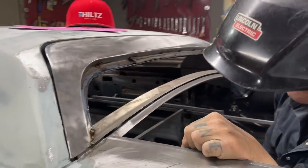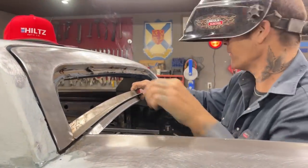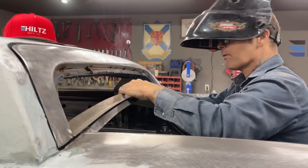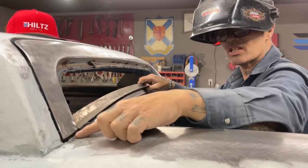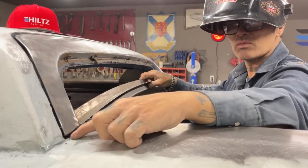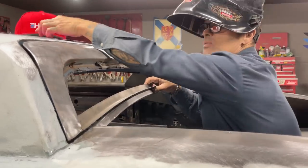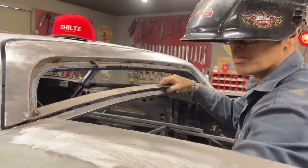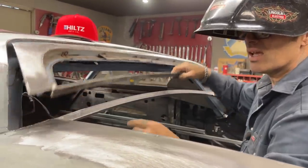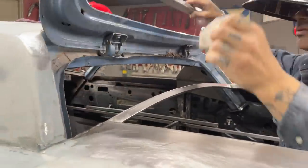Not a bad distance there. Going to come out some. That's where the window's flush like that. It was sitting in like that. I got to bring it out some, so it's going to give me more distance. I still got to grind that. I still got to cap that underneath there, and I still have to put one of these pieces in there, so if any water gets in there, it's not going anywhere. It's going to be quite a few steps to it, really.